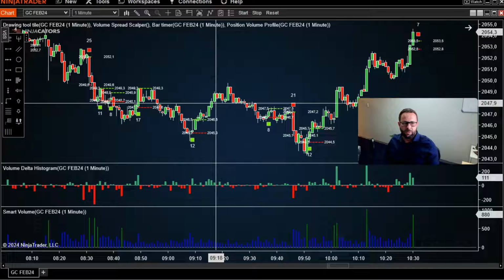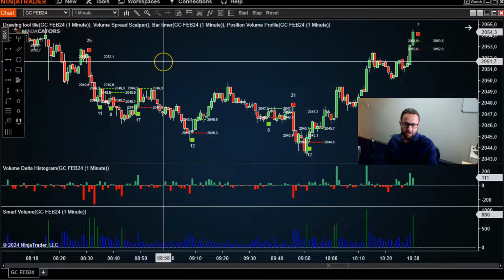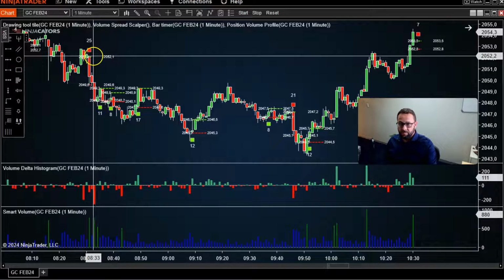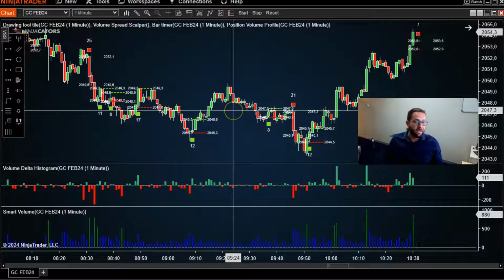Alright, so that being said, although there are a lot of signals that can appear, especially when you're scalping on whatever market you're looking at, I'm looking here at gold, for example, on a 1 minute time frame, there will be a lot of signals that come in. Now, although an imbalance in volume has been identified for many of these candles as this market was moving lower, in this case gold, I wouldn't necessarily have taken all of those signals, and I obviously won't recommend that you do either, which is why we use additional indicators to help us make more informed decisions on whether we should take a particular signal or not.